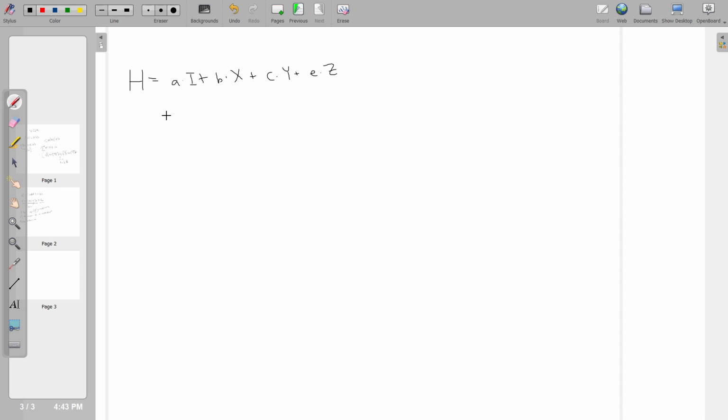Any matrix that you could conceive of that's a one qubit matrix, so a 2x2 matrix, can be represented in this form. That's just an established ground rule. So any sort of system we could imagine could be represented in this form.